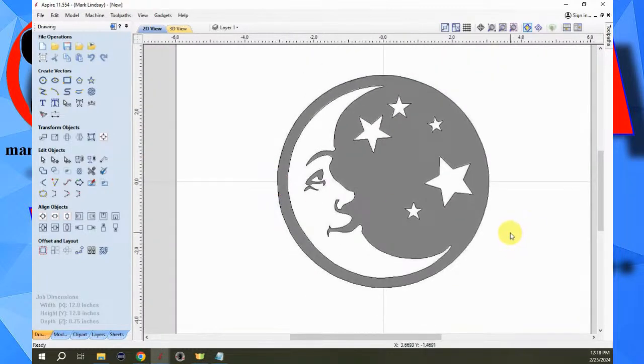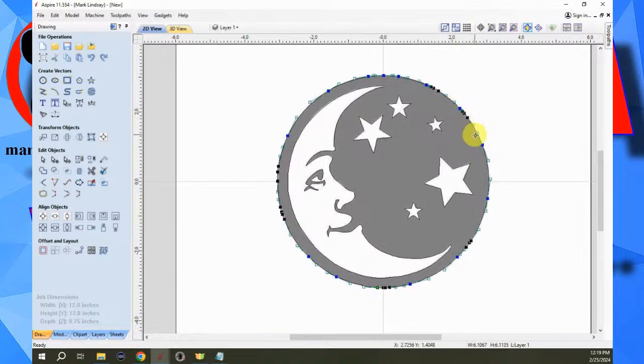When you start talking about quote unquote cleaning up a bitmap tracing, sometimes node editing is the way to go. Let me click on that and I'll tap the letter N to go into node editing. And other times, node editing is not the way to go. Sometimes it's easier just to replace the vector.